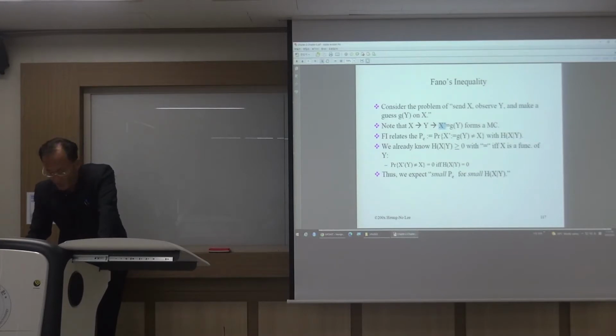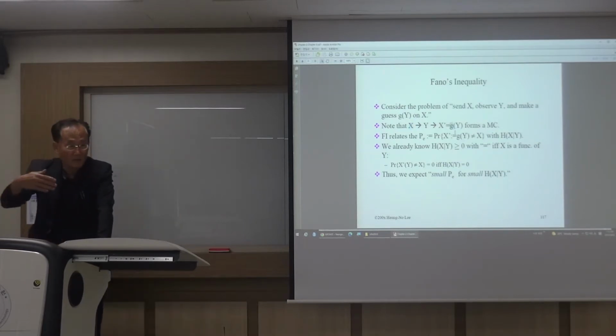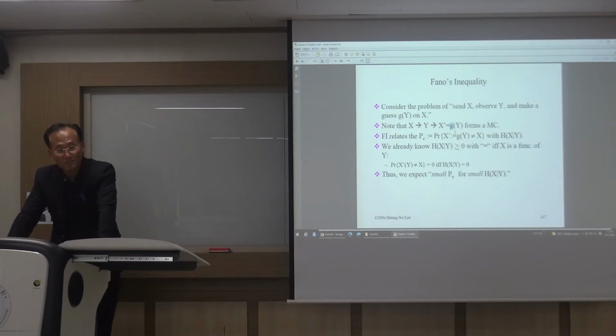You make certain signal processing to make a guess on the input X, right? And then once you have made your best decision about X, you would like to compare this X prime, which is G of Y, with the true X. And then you can calculate the probability of error, or error rate, in your simulation program. And if the probability of error is very large, then you would like to improve your model, basically improve this G, so that you can get as close to the true bound as possible.